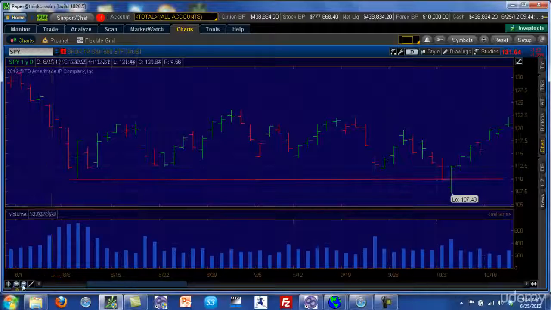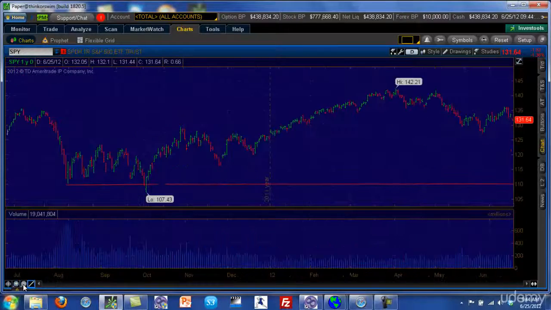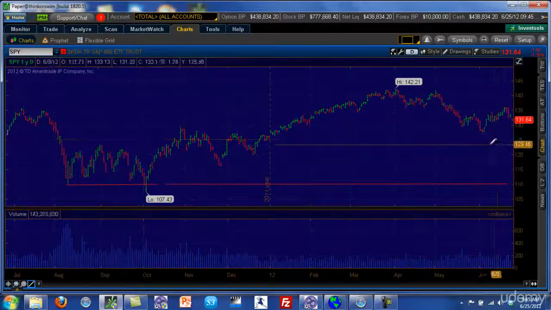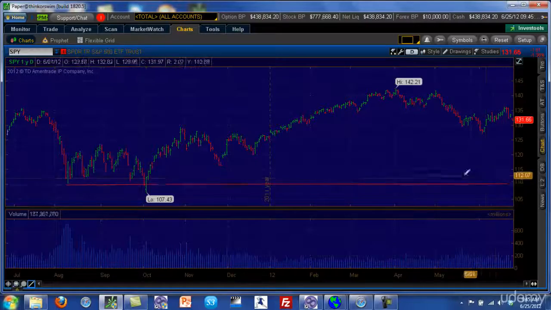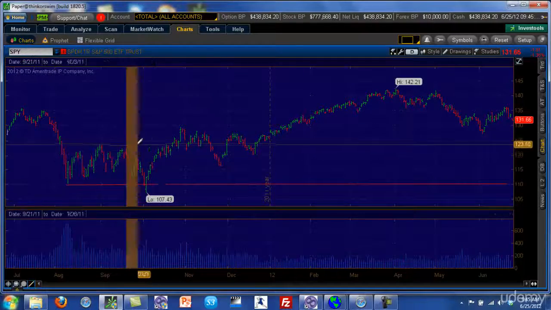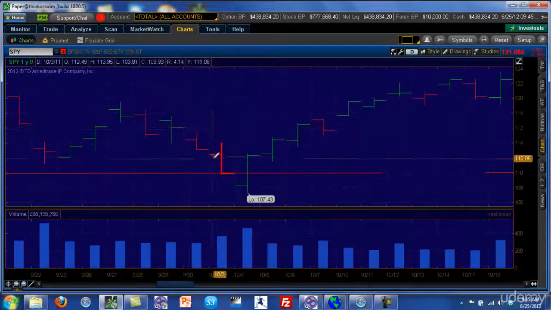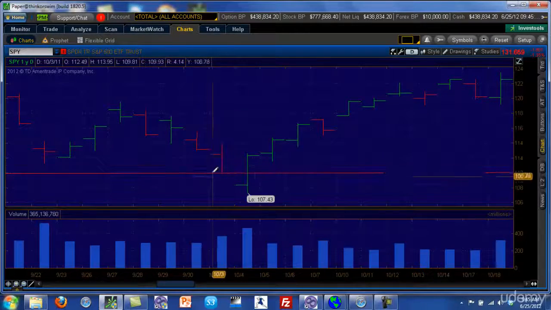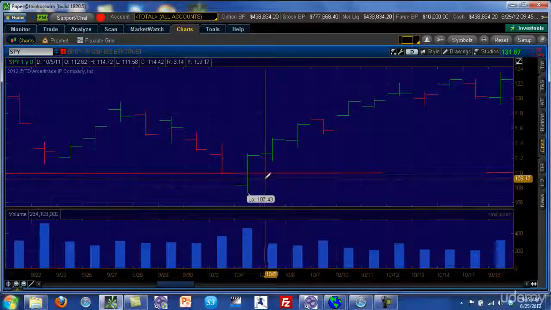So if we go back to our longer term chart, and I've drawn the 110 area as a support line, the next time the spiders comes down to about 110, you can expect a battle like this. You can see this was a battle right here, because what ended up happening here was you have large range bars and higher volumes, and there was a battle right at the support line. And that's exactly what the support lines tell you, that there's going to be a battle here.